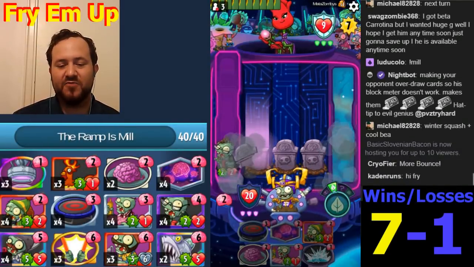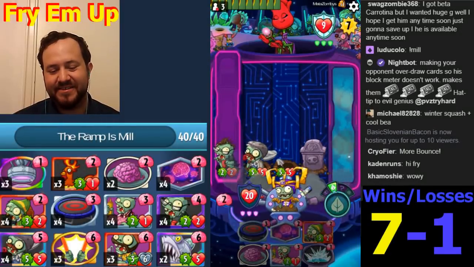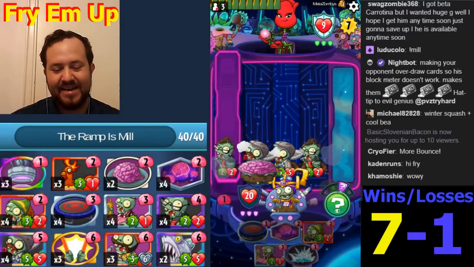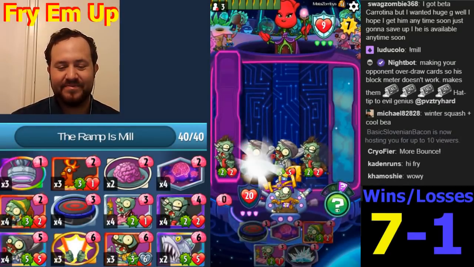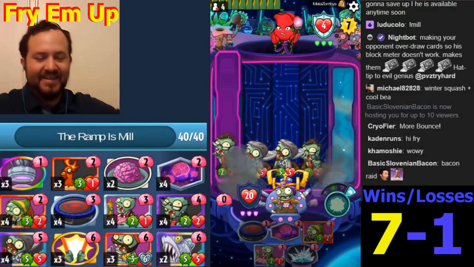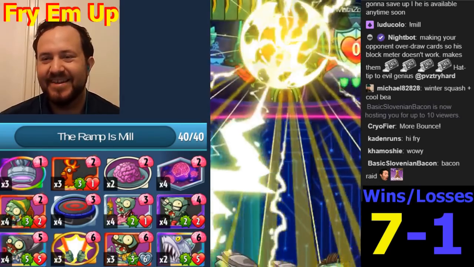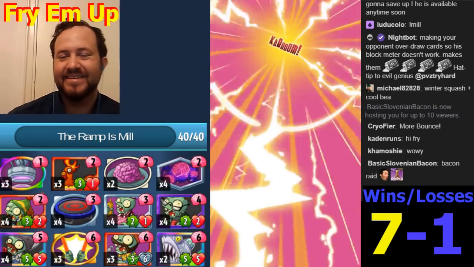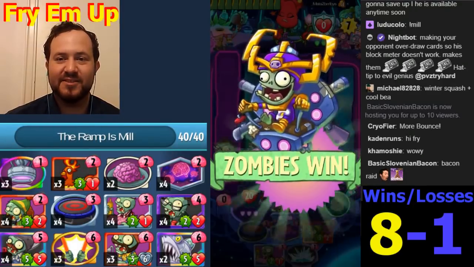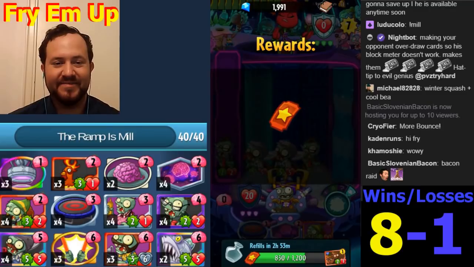Why not? It'll just freeze everything and get bounced. And that is guaranteed lethal. The mill victory. Let's do it with some style. No block, no block, no block. The mill is real. Got him. Slow Rose. We just beat Slows right in the face. Got him.